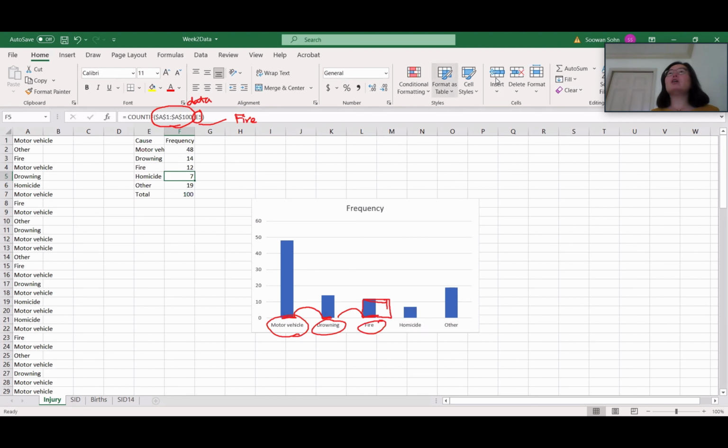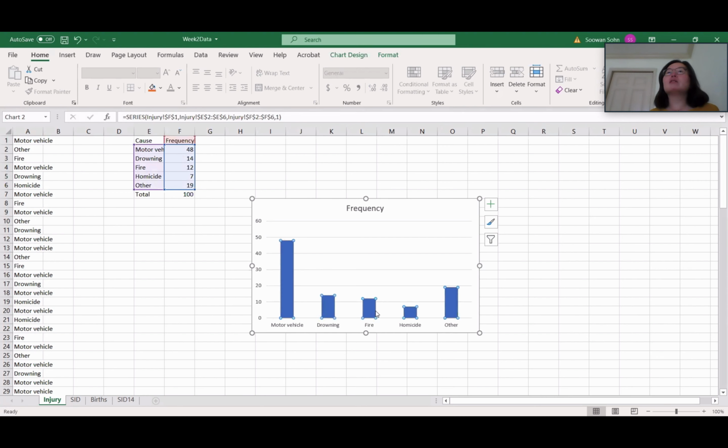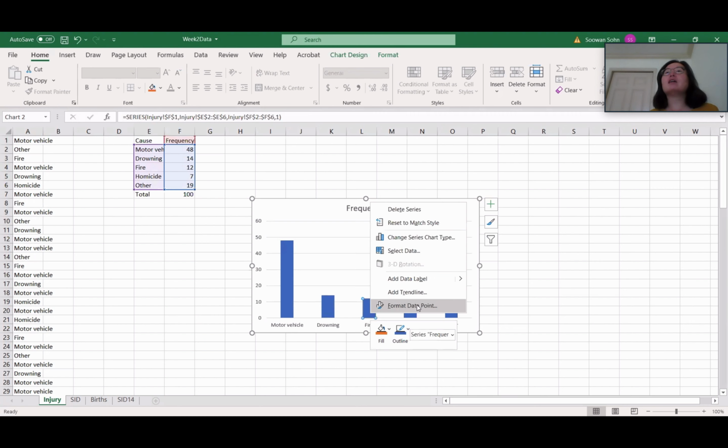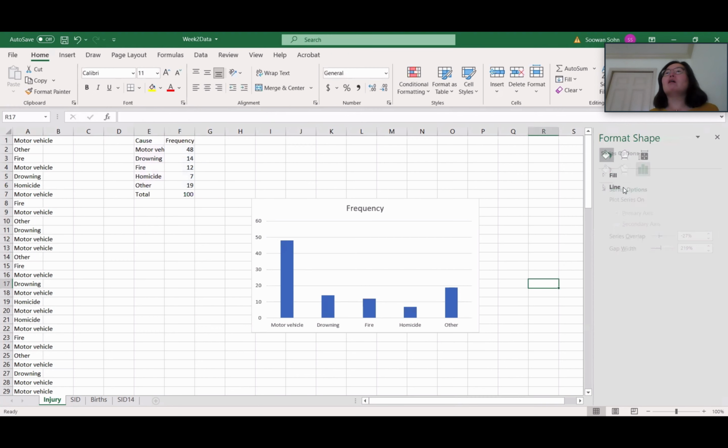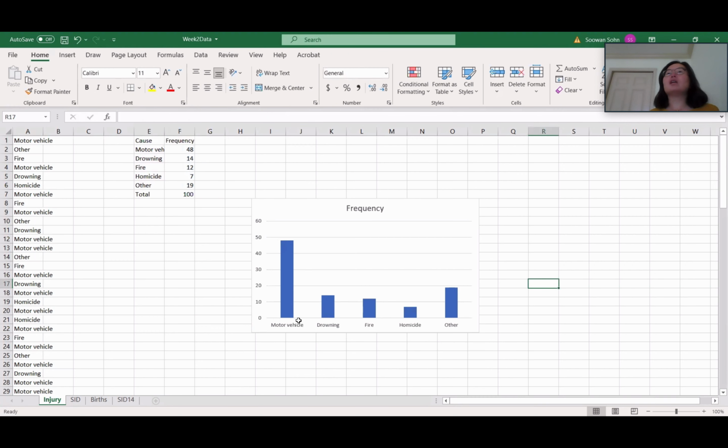If you want to change the width of the bars, you can click one of the bars and you'll see that it's activated, and then right click your mouse and you can format in different ways. But for now, we don't really need to change anything. We'll come back to this very example very soon.